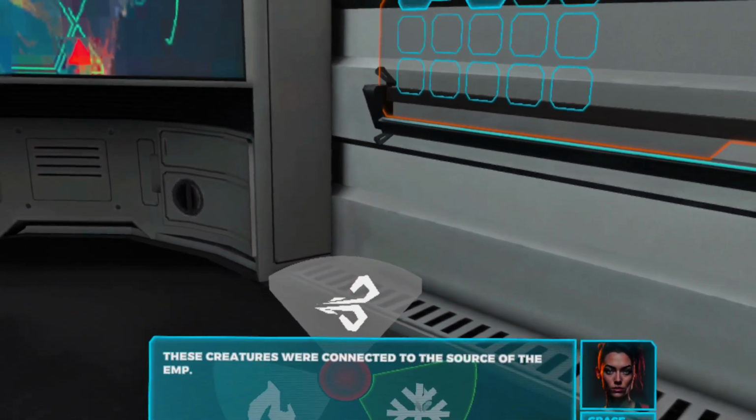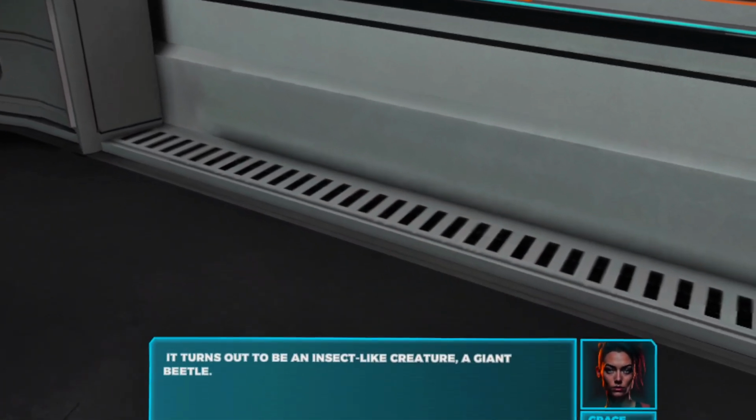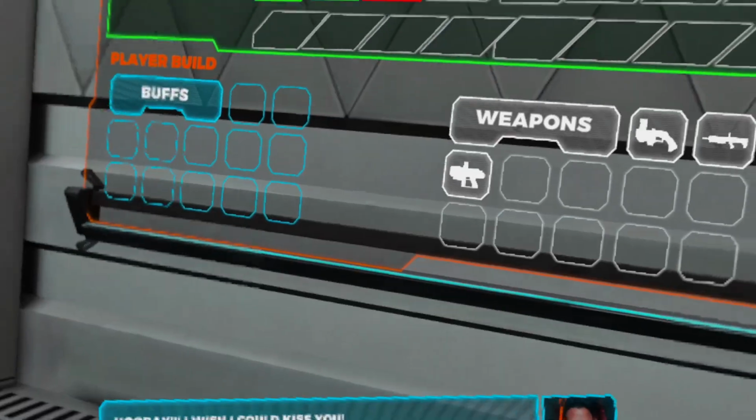These creatures were connected to the source of the EMP. It turns out to be an insect-like creature, a giant beetle. You've done massive damage to them and weakened the source. Oh, hooray! I wish I could kiss you.